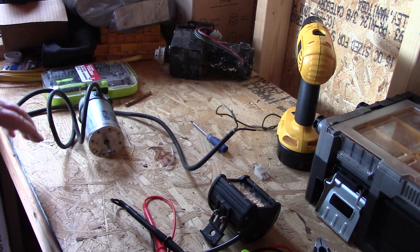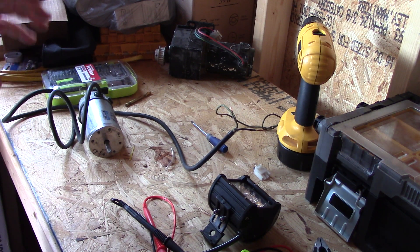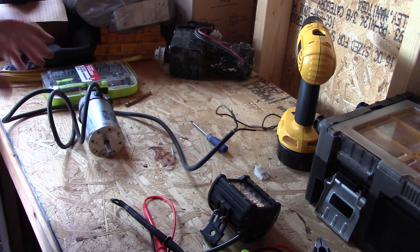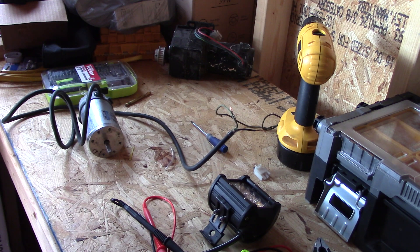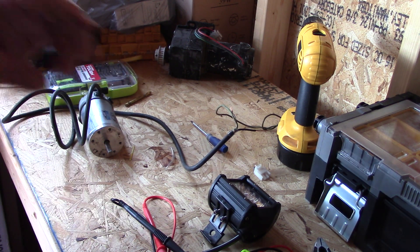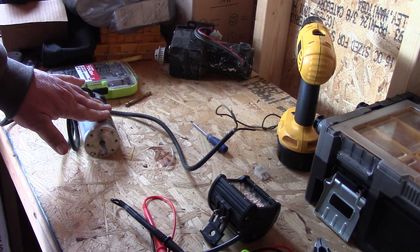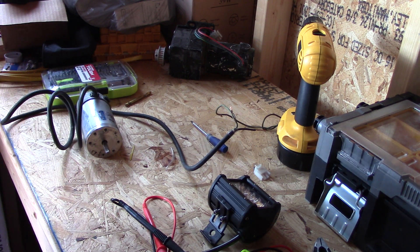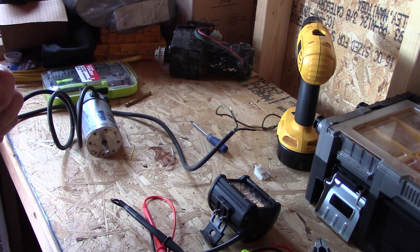There are two different types: PMAs and PMGs. A permanent magnet alternator gives you AC, like the alternator in your car — to use it you need a rectifier to convert the three-wire AC system to two-wire DC for your batteries. A permanent magnet generator gives you DC directly, so no rectifier needed. One difference is that AC can travel further distances with less loss than DC.